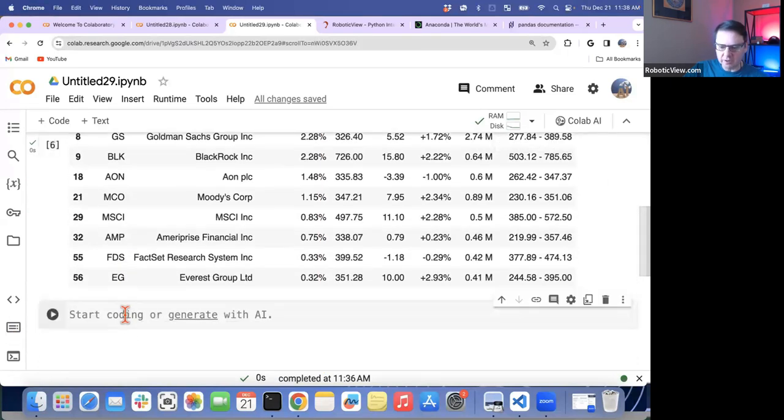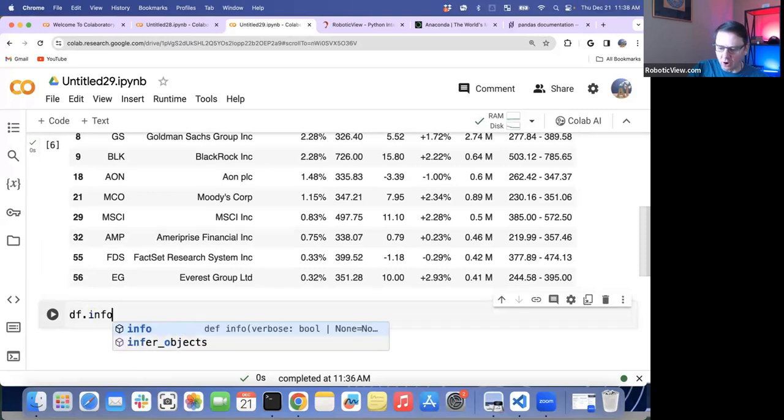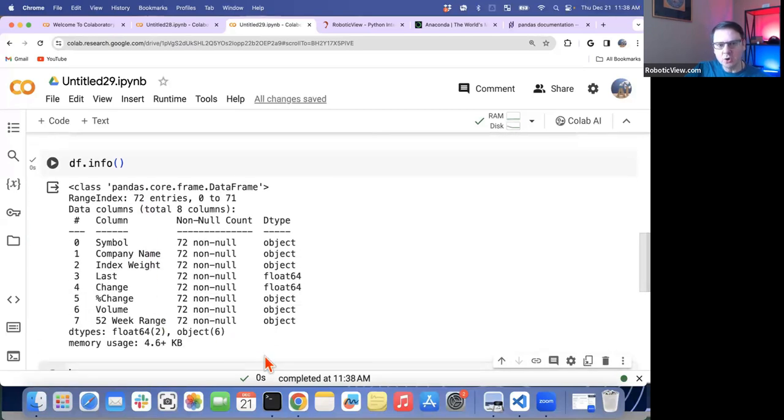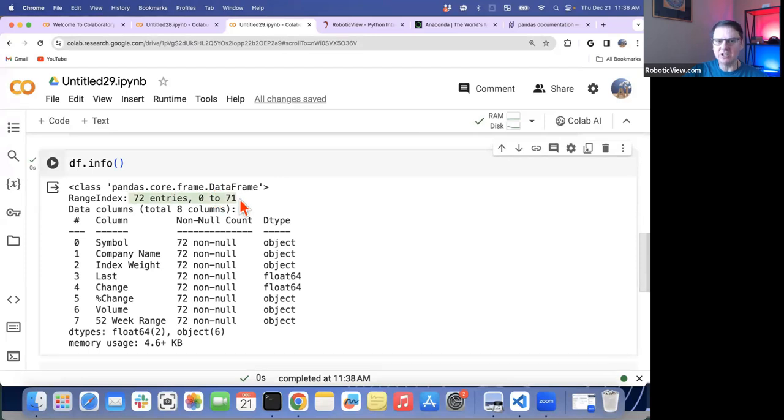But first thing first, there is function info. Info is really cool function. So it tells you what's going on under the hood, how that data frame looks under the hood. So first of all, we see that here we got 72 rows, that will be index. So we immediately see all column names at once. But the most important part here would be this part. So that would be data type of values in each column.